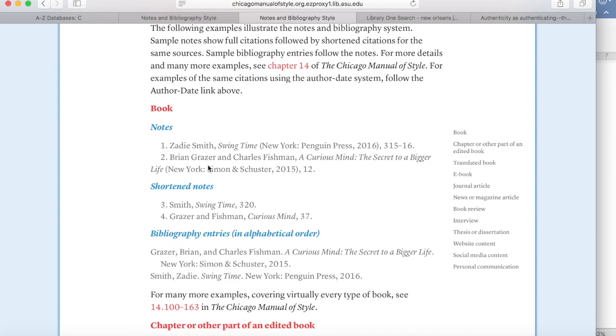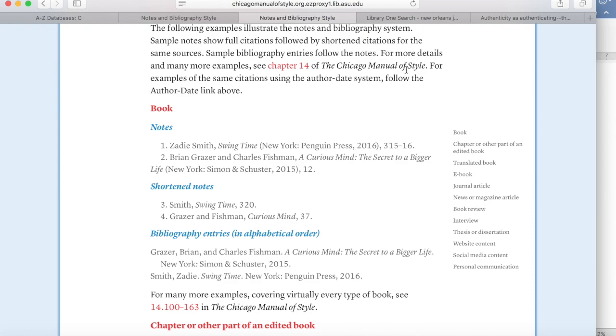The main thing, if you notice, like the author name right here, this is kind of a dead giveaway. If you're using the bibliography format, the last name comes before the first name. If you're doing notes, they're switched, okay? Also notes, you'll notice it has commas after everything in here, while the bibliography format is going to have periods after everything. So these might seem like silly little details, but this is just kind of like the way that people do stuff, makes everything professional, makes everything standardized. So just be detail oriented and follow the guide here, and then you won't lose points on your assignments.